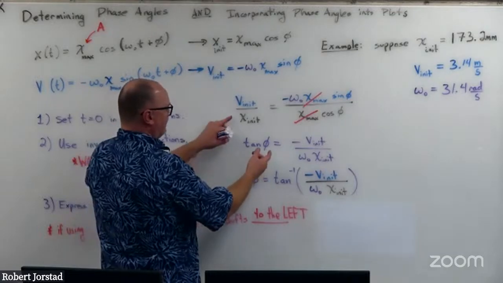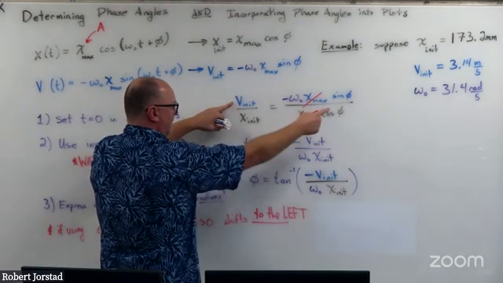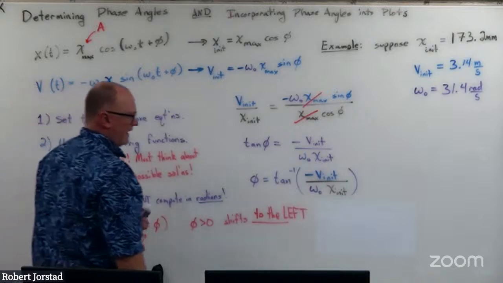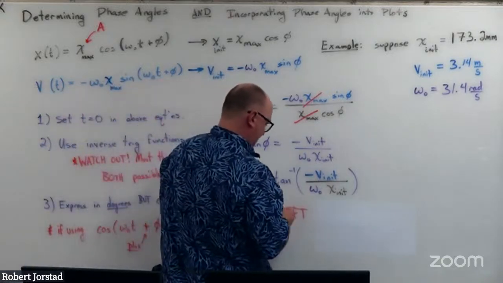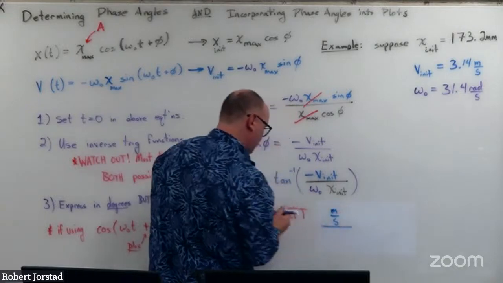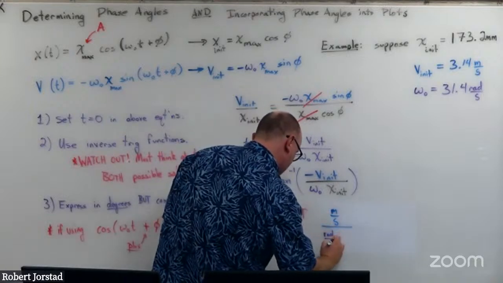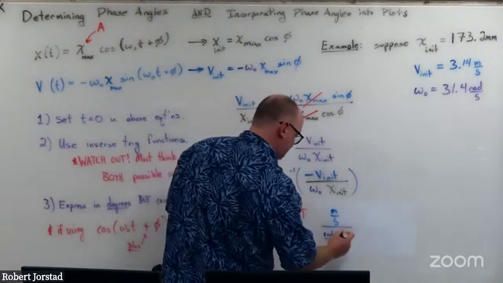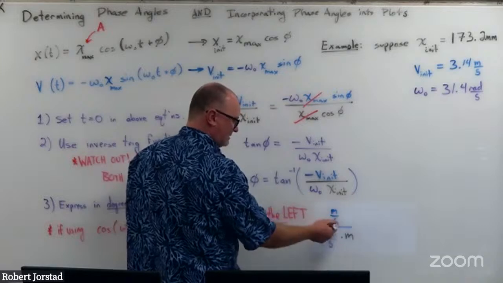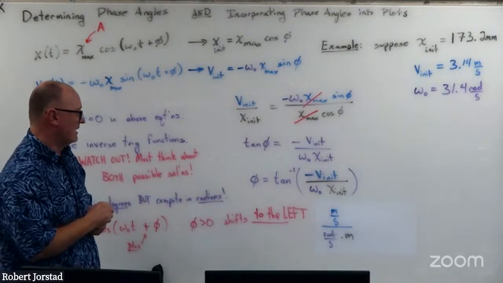I just want to double check this. All right, so omega naught comes down, minus sign comes over, I get a tangent inverse. Okay, this is looking pretty good. Now, in this case, I could do a quick unit check. I have meters per second all over radians per second times meters. Radians are dimensionless, they end up getting absorbed and I get meters per second over meters per second. There's no units, which is correct for the argument of a trig function. All right, this is looking good.